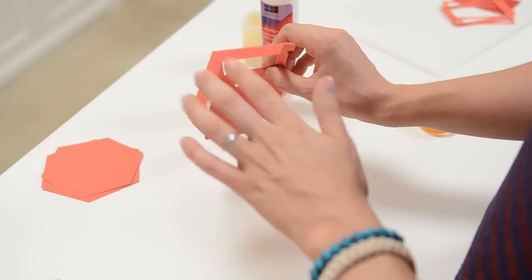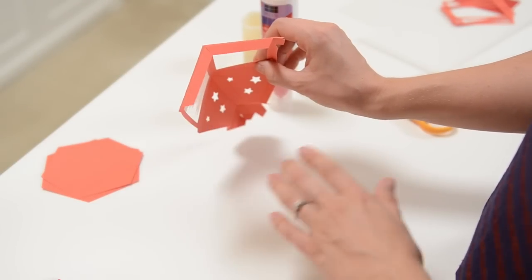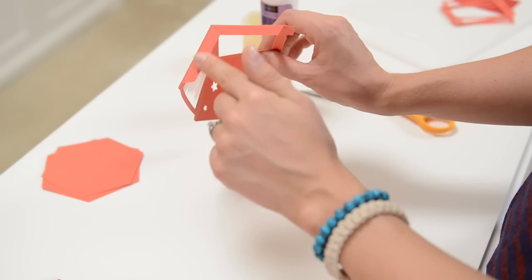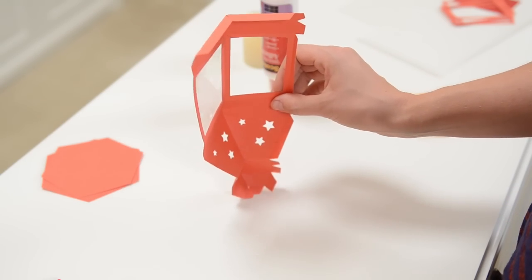So now I've only got 2 pieces glued together here, so there's only 1, 2. But you're going to go ahead and work your way all the way around until you've got the body of the lantern with 6 sides. And then you're going to put glue on these tabs all the way around on all 6, and set it upside down.